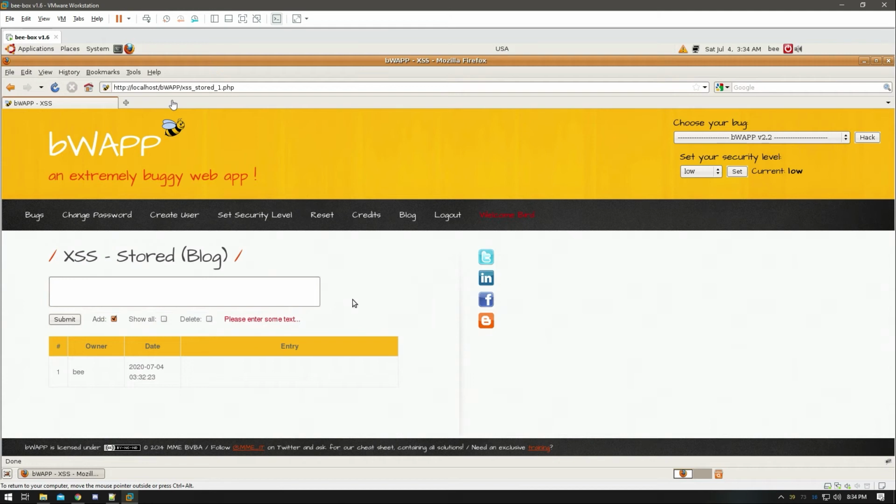Okay, and now we're going to talk about some of the different payloads that we can use with cross-site scripting attacks, because as great as it is to alert somebody that they have been hacked, it is even better to do something useful.